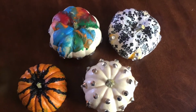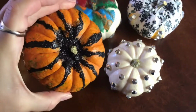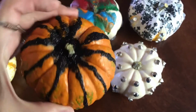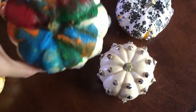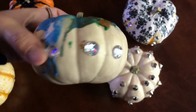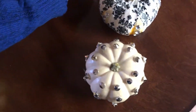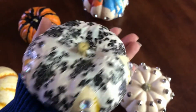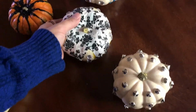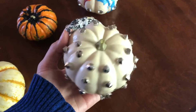So here we have our finished beauties. We've got the black drippy, super glittery black glitter over natural orange and green pumpkin. We've got the melted crayon art with some bedazzling gems on a drippy background over a white pumpkin. We've got our duct tape couture with a little bit of bling pumpkin. Super cute, love that. And which might actually be my favorite of all, the spiked pumpkin.